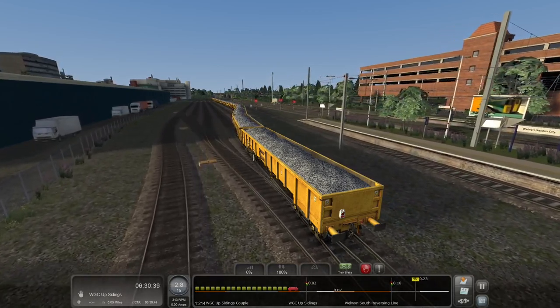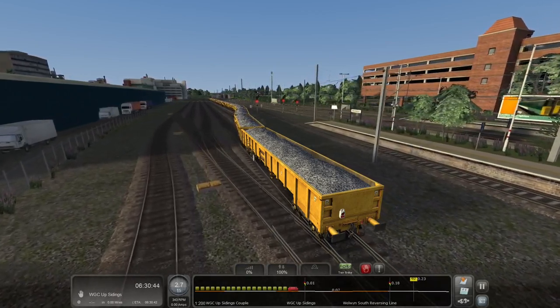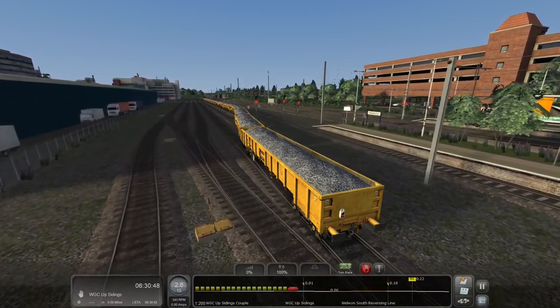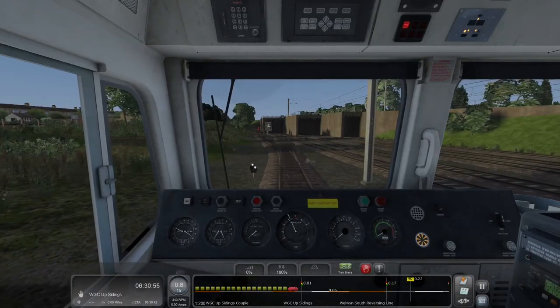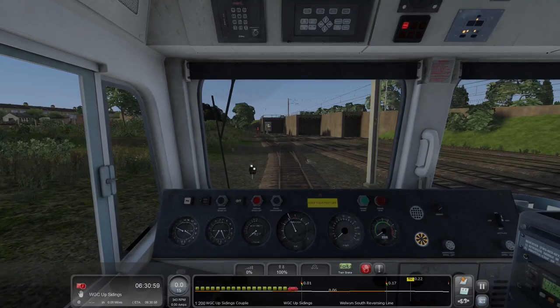I'm going to go just a little bit further forward so I can get this train off the line. That seems to be the appropriate thing to do. And that'll do. It's going to have to do, because we have to let the train uncouple here. We have no choice.